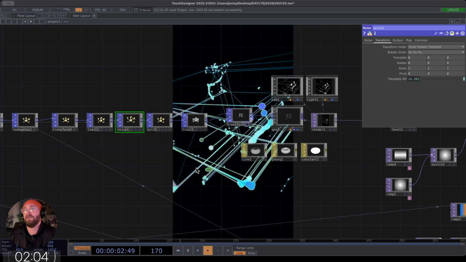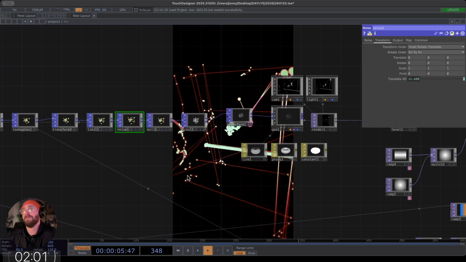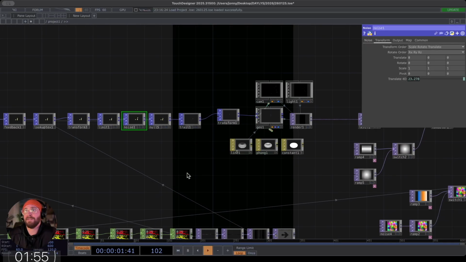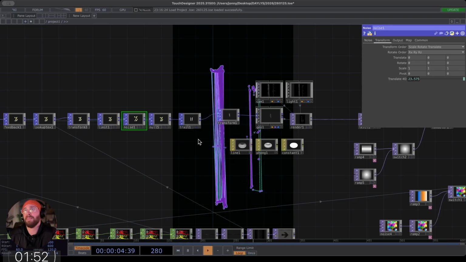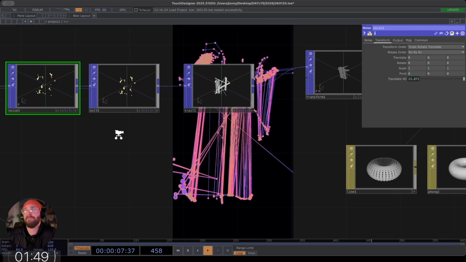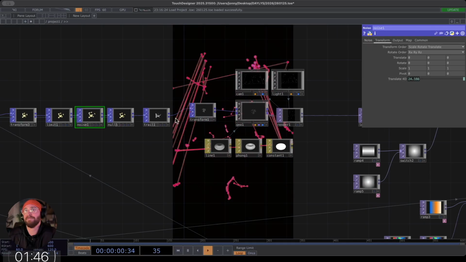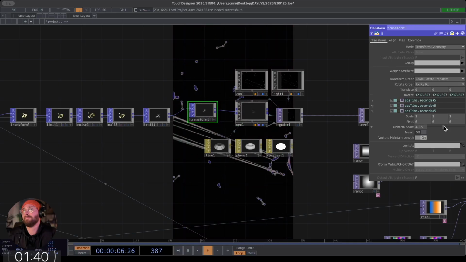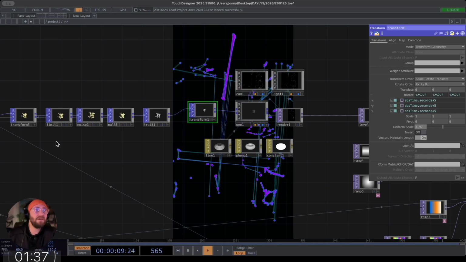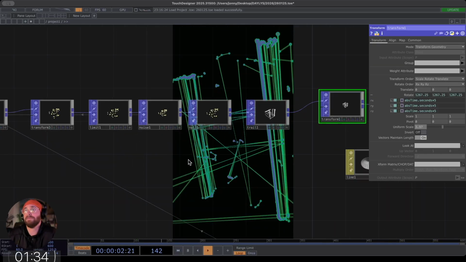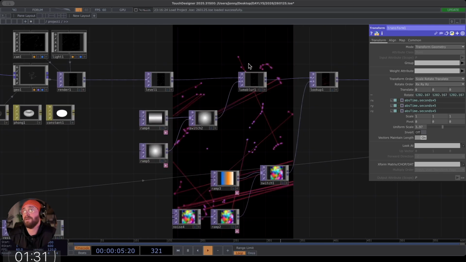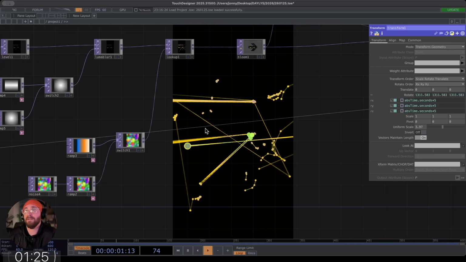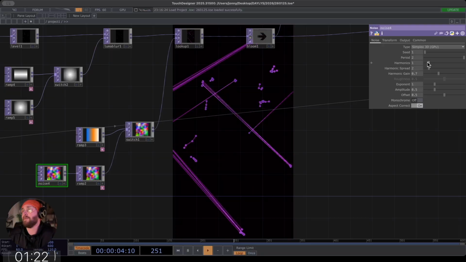Oh, that's pretty cool. I like that. That's neat. Again, very Dan Tepfer inspired. Oh, that's doing some funky stuff. I don't know if that's recursive grids at all, but I like what it's doing. That's very funky. Let's play with some of our post stuff a bit.